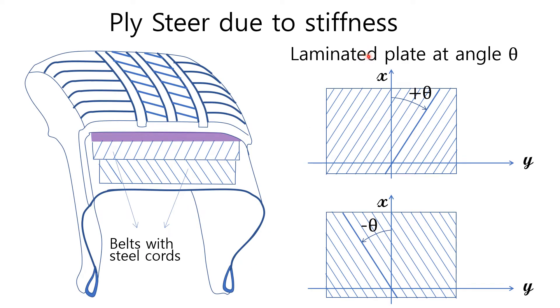Let's review the previous videos for a fresh start on our topic. A radial tire has the belts with steel cord at angle in the picture. Let's assume the tire has the two composite plates at plus and minus called angle theta. They have a steel cord angle opposite to each other.